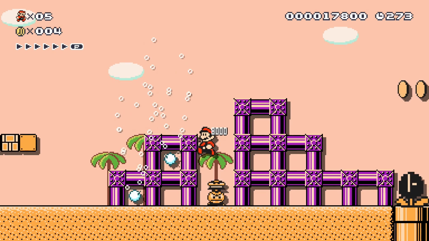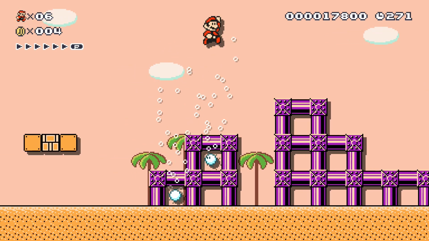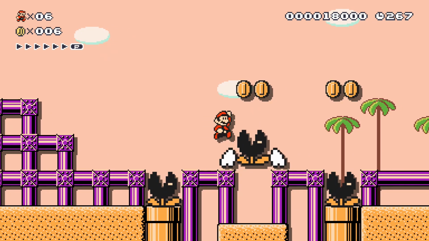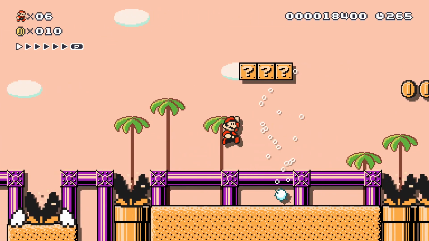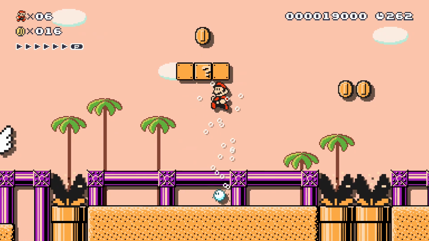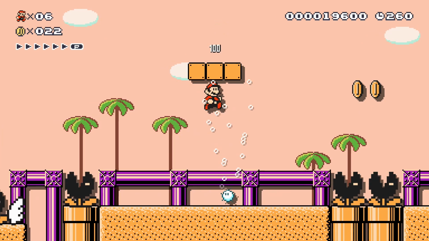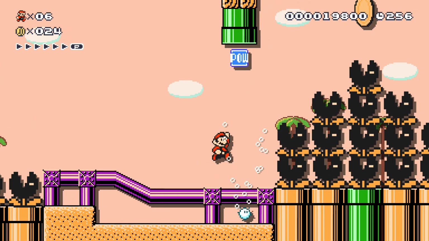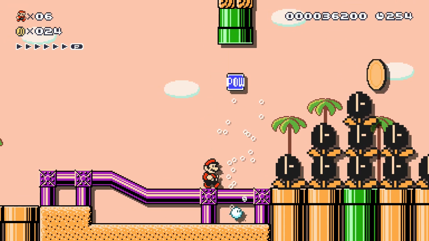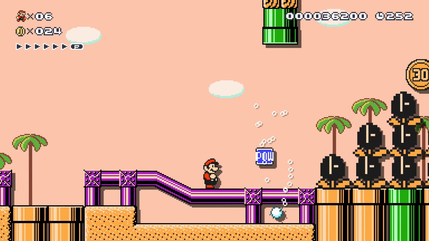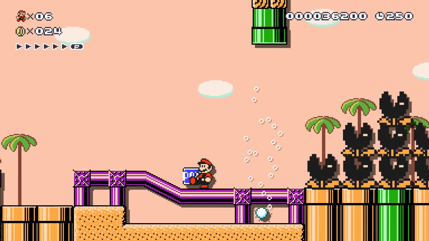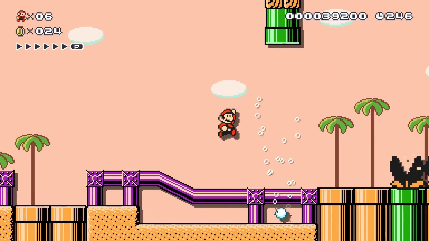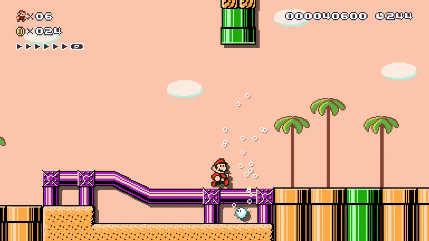These things are a little bit confusing at first, but they're not really too big of a deal. If you jump onto that pile of Goombas, you will get a 1-up, so that's pretty cool. And then we also get these jumping plants, which do give me nightmares from memories as a kid, because of the levels in Mario 3 that had the boots that you had to jump on to beat them because these guys littered the ground. Those levels, for some reason, I did not have an easy time with, so seeing these guys again, I just remember sitting there in that really crappy living room beating them when I was younger.